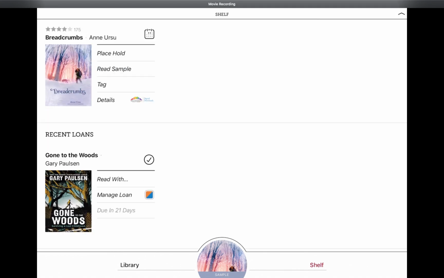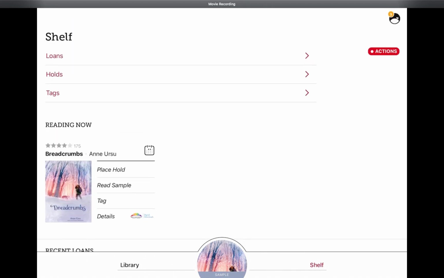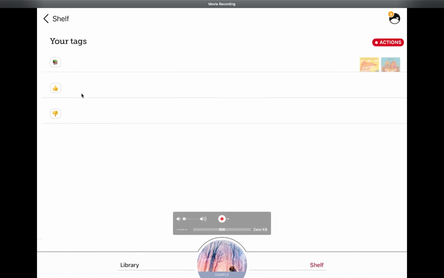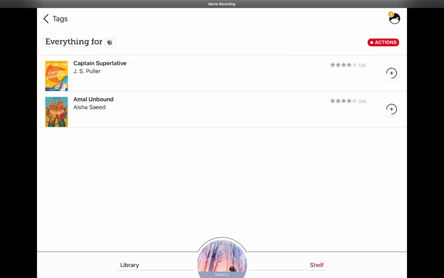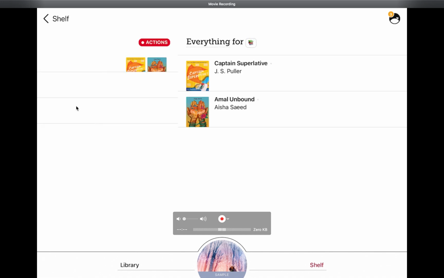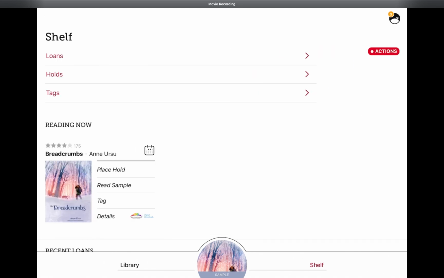I tell kids that this is just like their personal library shelf, okay, their personal bookshelf. So here at the bottom, library is where you're searching at the library. Shelf are books that they have on hold or books that they have currently checked out, so they can manage everything on their bookshelf. Tags, I tell kids to give books tags as kind of a way to add things to like a list, almost like a book list, things that I want to read. So that's completely up to you as a teacher to manage that however you want, but that's just one way that I get kids to kind of keep books on a list to come back and read later.